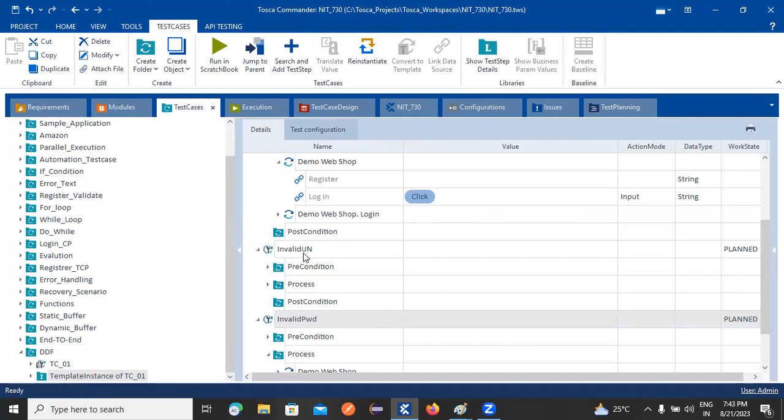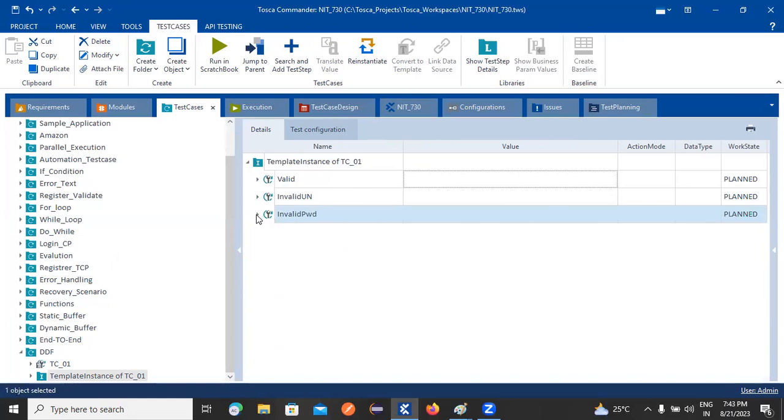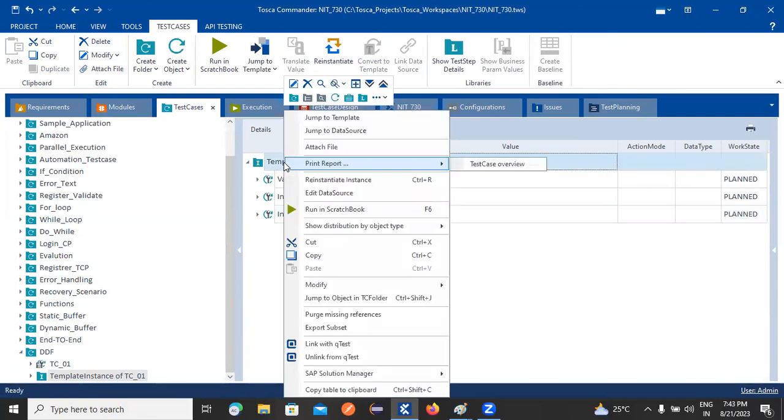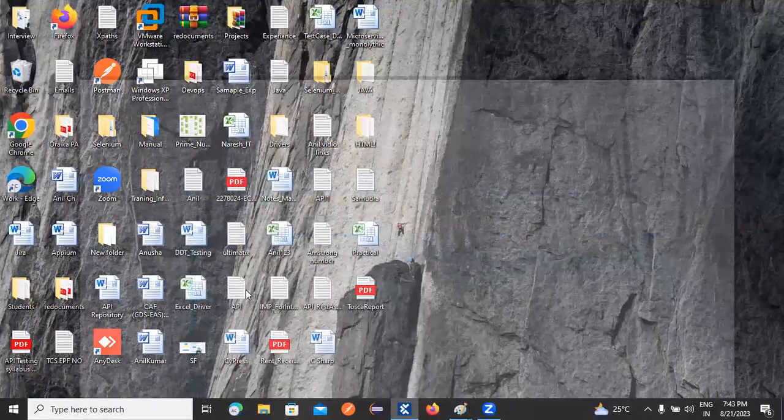See how I need to execute this one. If I want to execute this one, I am not able to execute in test case. You are able to execute the template instance. Okay, see, running Scratchbook.